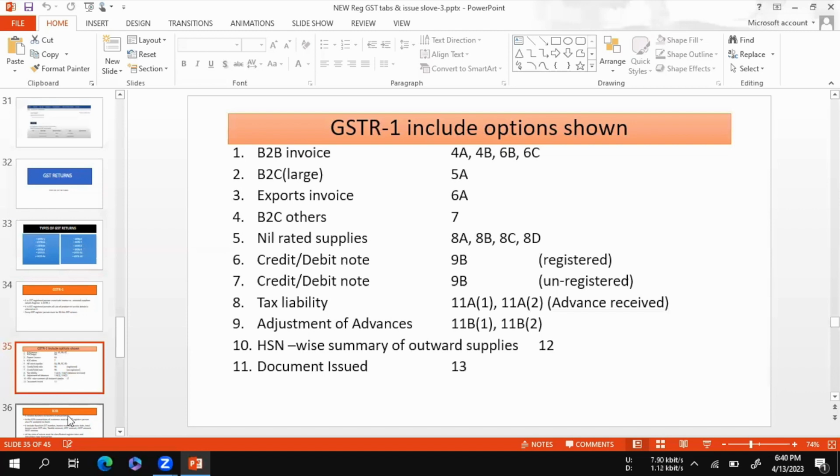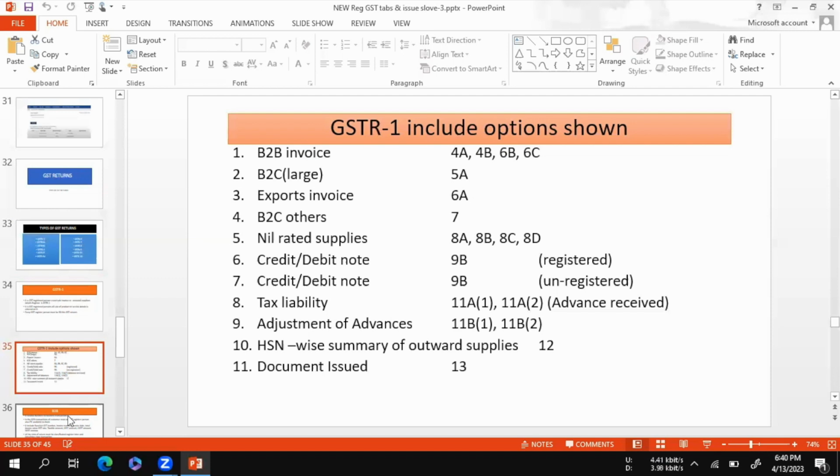So all this comes under nil rated. Agriculture-based goods will all be not taxable. The particular goods I explained in previous classes, that kind of amount only we can enter here under nil rated supplies.